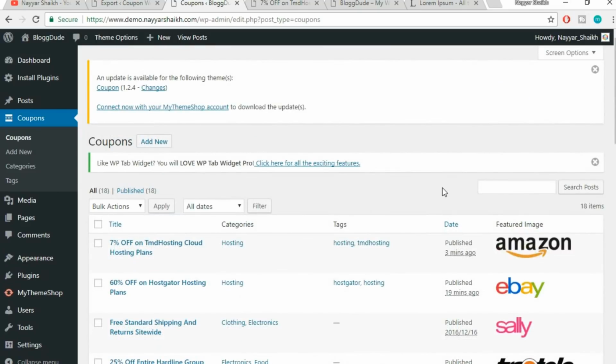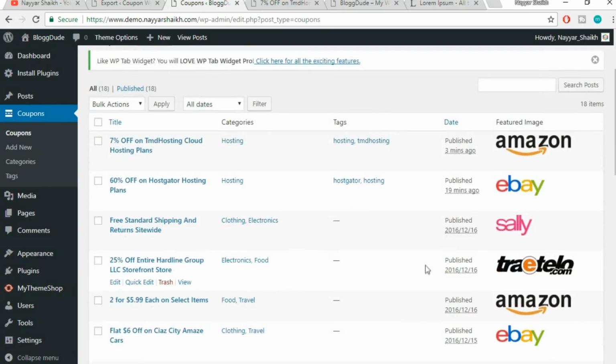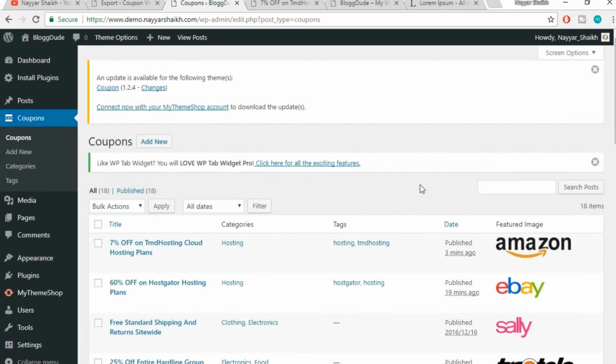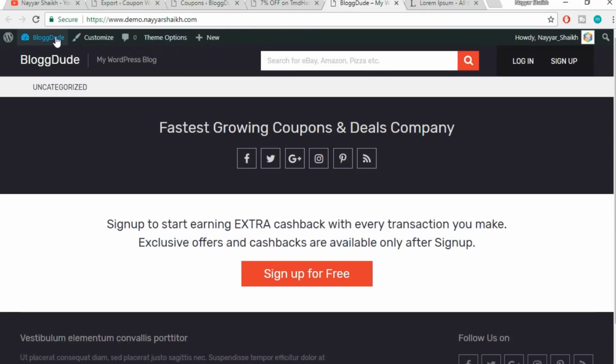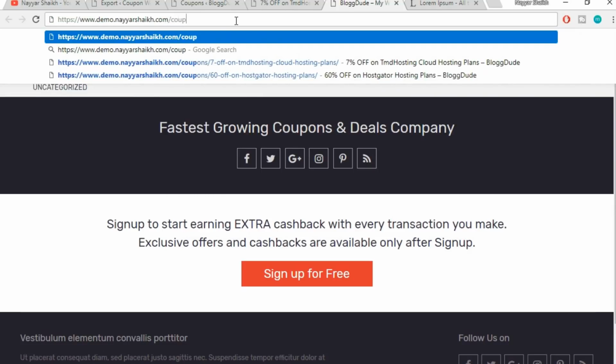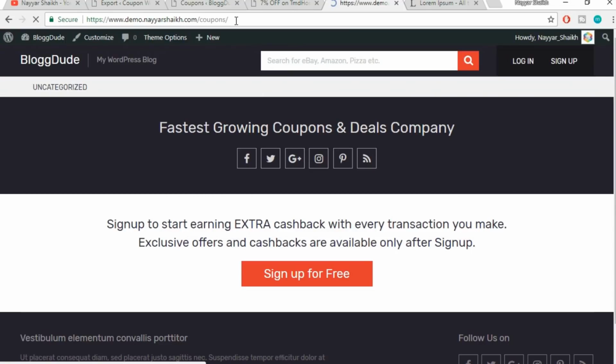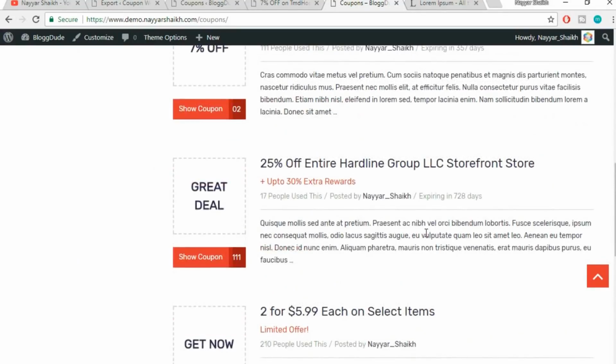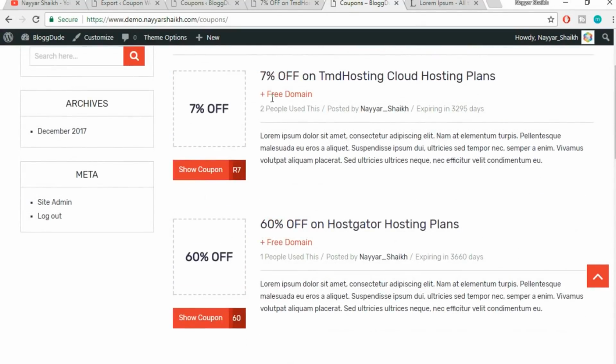So this is very helpful, when you're just building your website from scratch, you don't have any content, then this import export thing helps a lot. Okay, so this is how you do it. So let's see our website. Let's refresh the website and let's see what are the changes that have taken place. Now you'll see that nothing has changed. It's still the same, but when you put in your URL, your website name /coupons, and press enter, you will see that there are so many coupons already created, in fact which we just created and imported, and this is how it looks like.